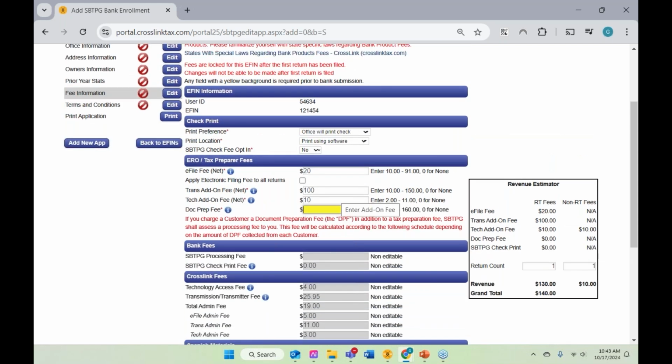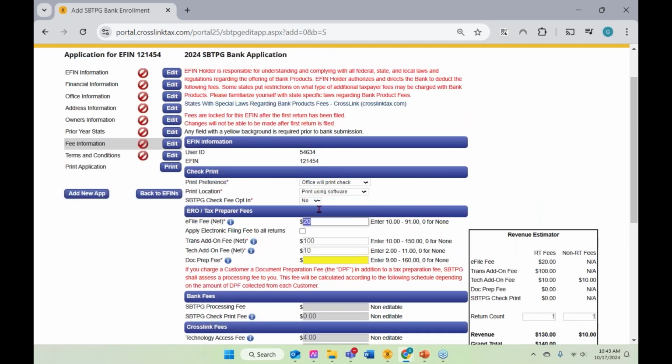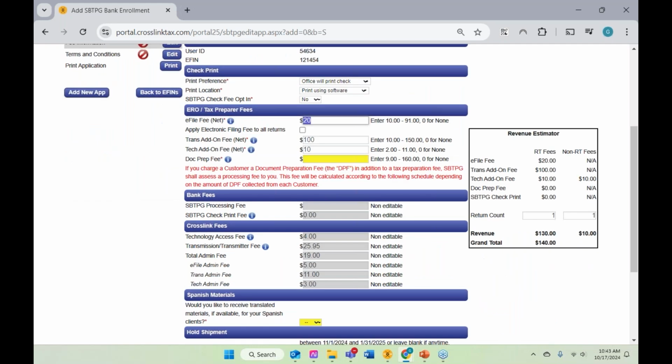And keep in mind that all of this is optional. You can choose 0 for all these add-on fees, and rely purely on your tax preparation fees for revenue. I would say that's kind of rare. Most people prefer to generate a little bit of money throughout the season using these add-on fees. And depending on how many bank products you offer and how much your add-on fees are, it can be quite substantial. You know, that first check in July, a 5-figure check, depending on how many returns you process.